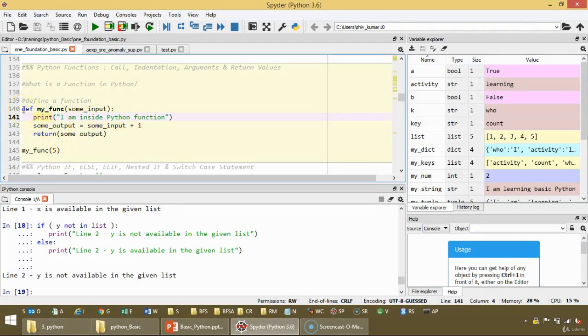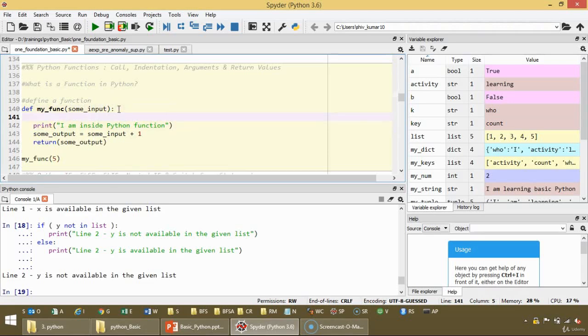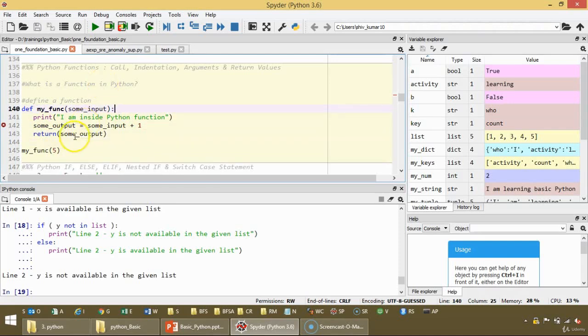Basically everything is indented. You cannot have anything in curly braces and all. In a few technologies, it used to happen like this, where you used to have a start curly brace and one at the end. Okay, so it is not like that in Python. Everything is indent based. So if you see, after one indent, everything is there.